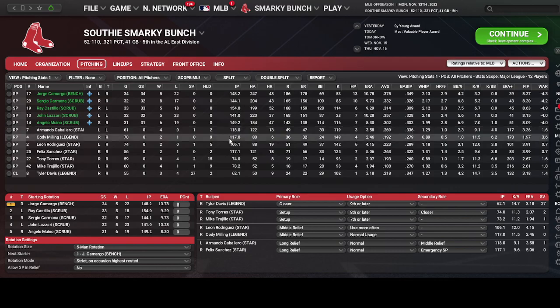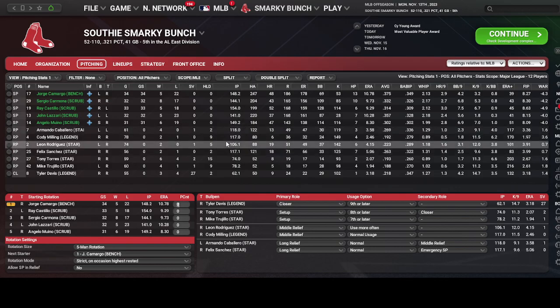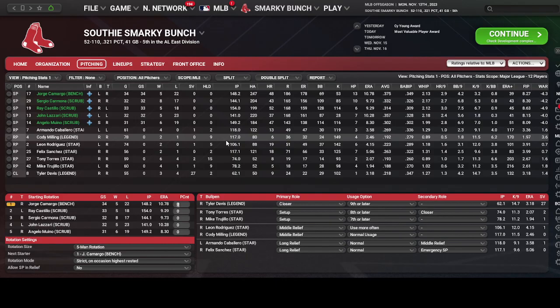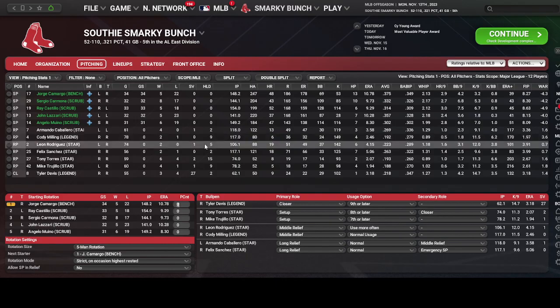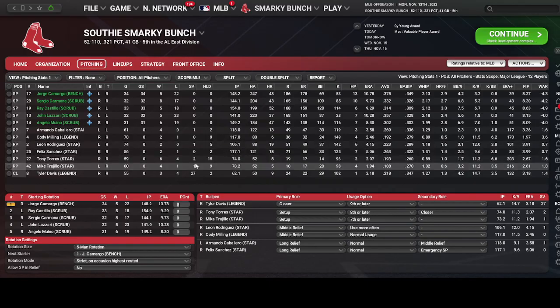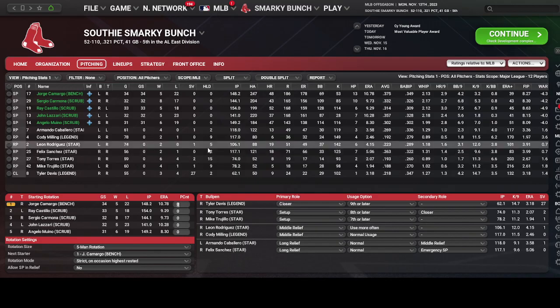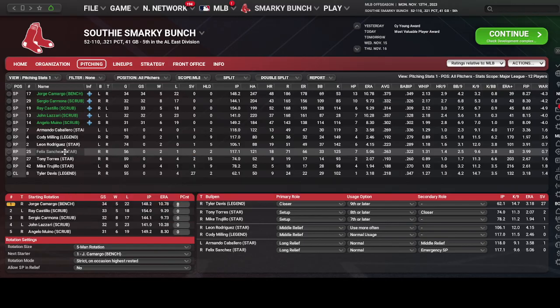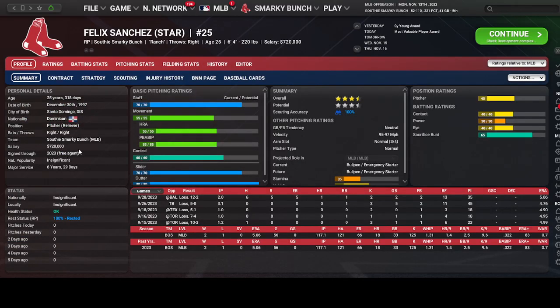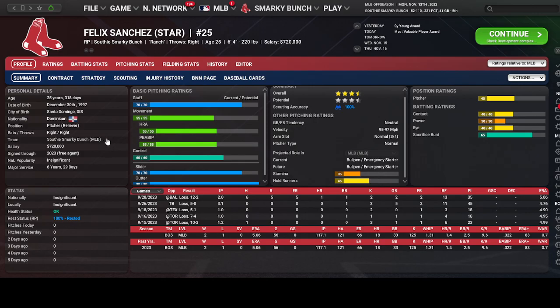You know what it is? I think the legend level guys were not especially legendary, but I think you're right. The star level relievers punched up. Like Trujillo came in with a 1.94 ERA at star level. Torres 2.07. The only two that figured out were Sanchez and Rodriguez. Sanchez is the one. He had the pretty flat profile.